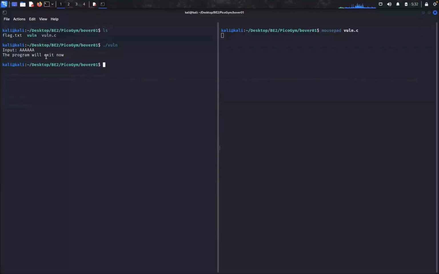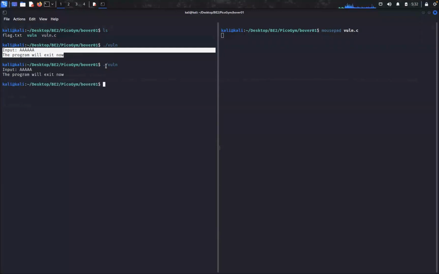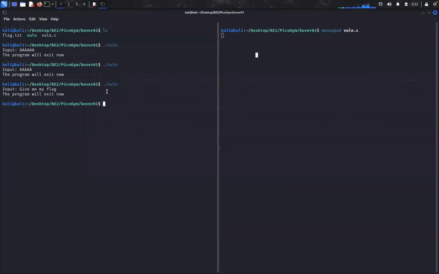Right. So now I want to go to that flag and get that 'I have hacked you' message, but I can't do it this way. As you can see, I can give several A's, but still nothing works. Or I can be creative and say, give me my flag, but it won't give the flag. Now I need to hack this. So up to this point, is that clear to everyone else? Is this clear? Yes, sir.